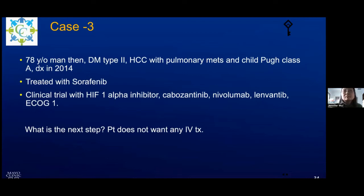And this is looking at data from outside HCC, although there is some emerging data in HCC, mostly case series. But if you look at lung cancer, melanoma, those are the patients who have an initially good response to a PD-1 inhibitor or PD-L1 inhibitor. They actually could, after you skip one line of therapy, benefit from being rechallenged with IO plus CTLA-4. So ipilimumab could be a good option.